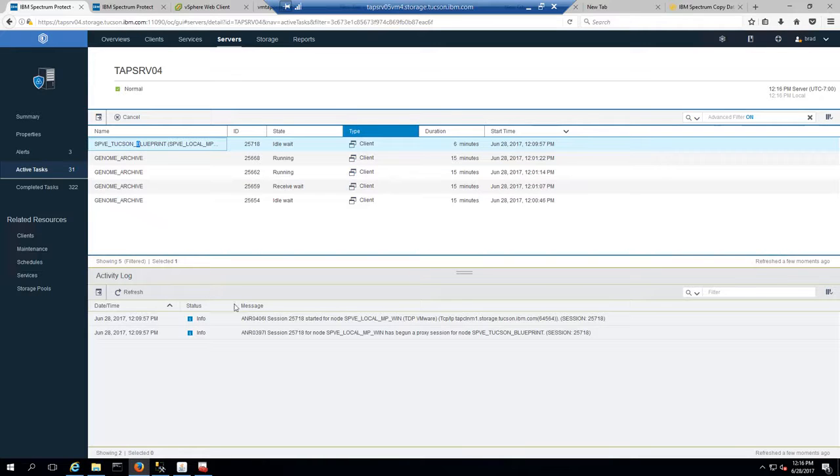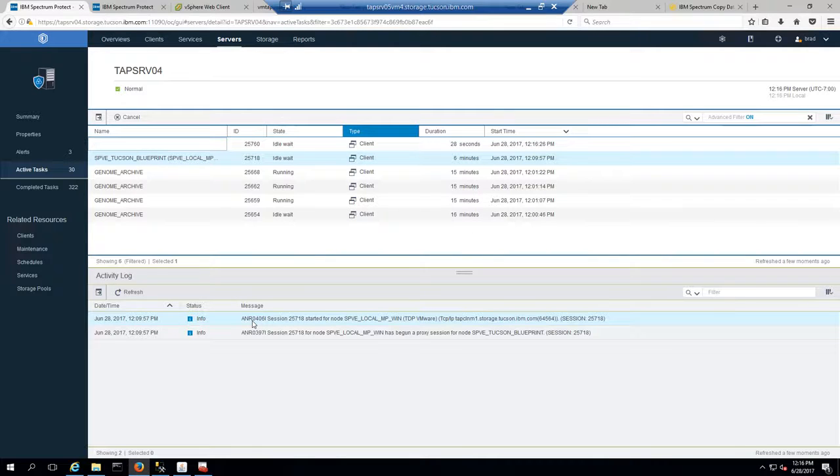These messages are kept in the Spectrum Protect activity log, and we keep everything from informational to warnings to errors, and it's kept chronologically. In addition, each message has its own number associated with it. This is critical for a couple reasons. One, because this is a chronological log, if something went wrong, we can easily see what was happening before that might have impacted it. And secondly, because of the very specific message numbers, you can easily search on those either in our message guides or out on Google if you want to see what other people have done when they've had that type of message. So here everything's in order, there's no problem with it.